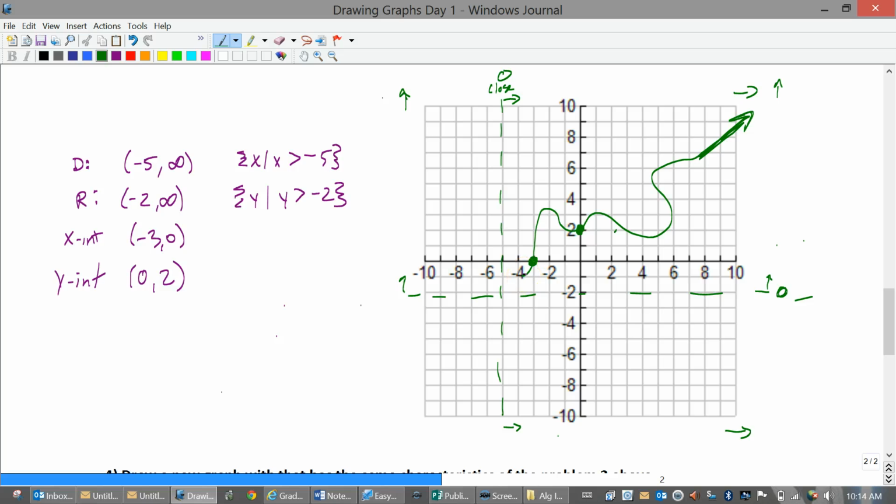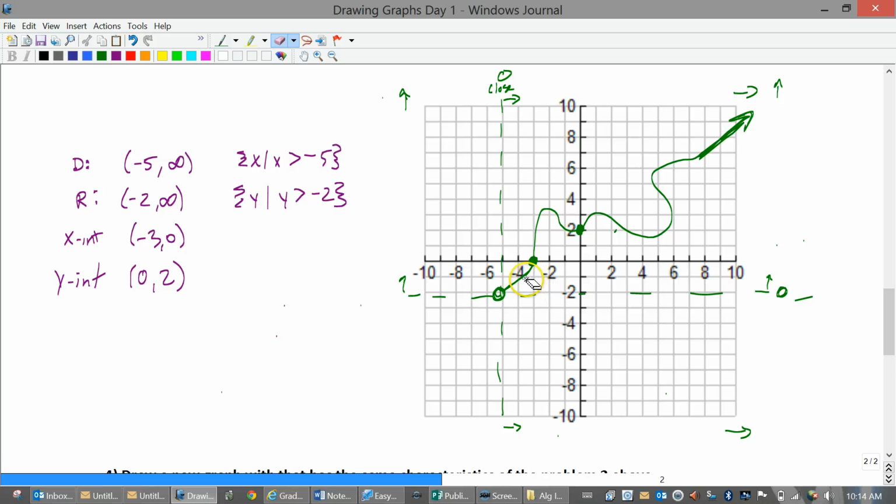What we haven't dealt with is the fact that it can't get any further than -5, and it can't get any lower than -2. There's really only one way I could do that, or a few ways, I guess. We could come down and just say here, and it gets that spot right there as an open circle, which means it got really close to both of those two dashed lines. You with me on that? That's one version. You can make it a little bit more funky.